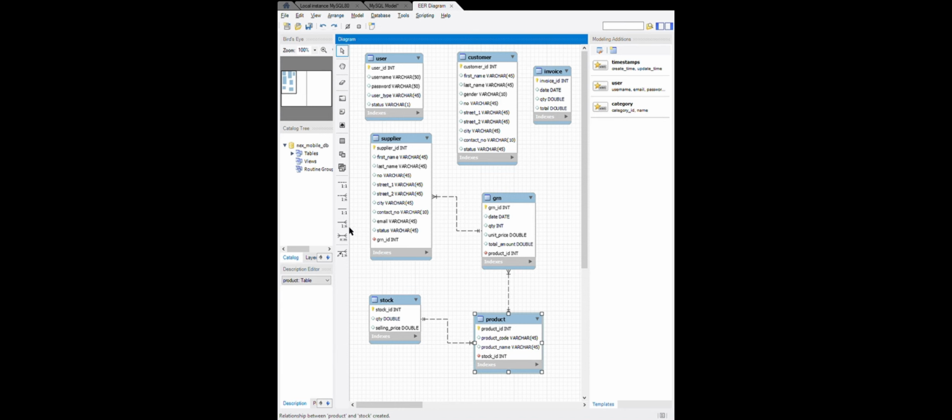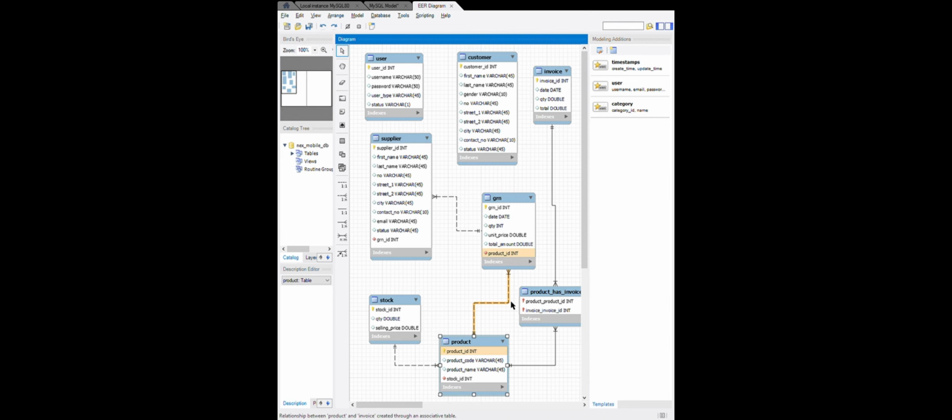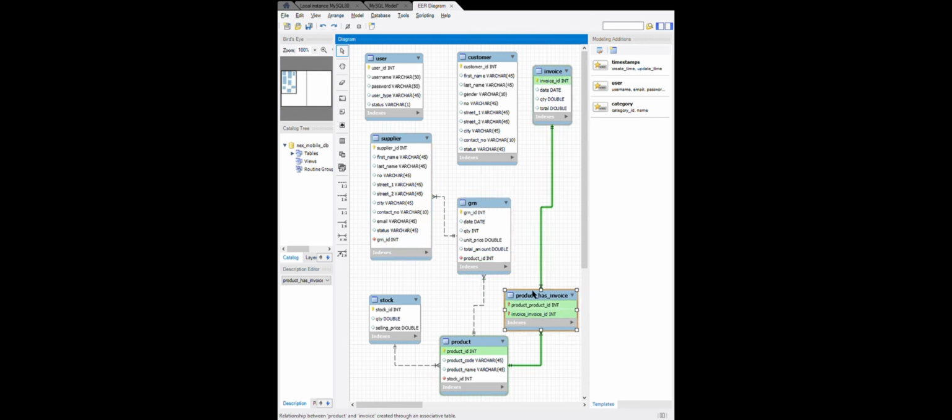So I think we can create an identifying many to many relationship between the product table and the invoice table, because there can be any amount of products in an invoice and any amount of invoices containing one product. So we can just say the product has invoice and create a many to many relationship here.